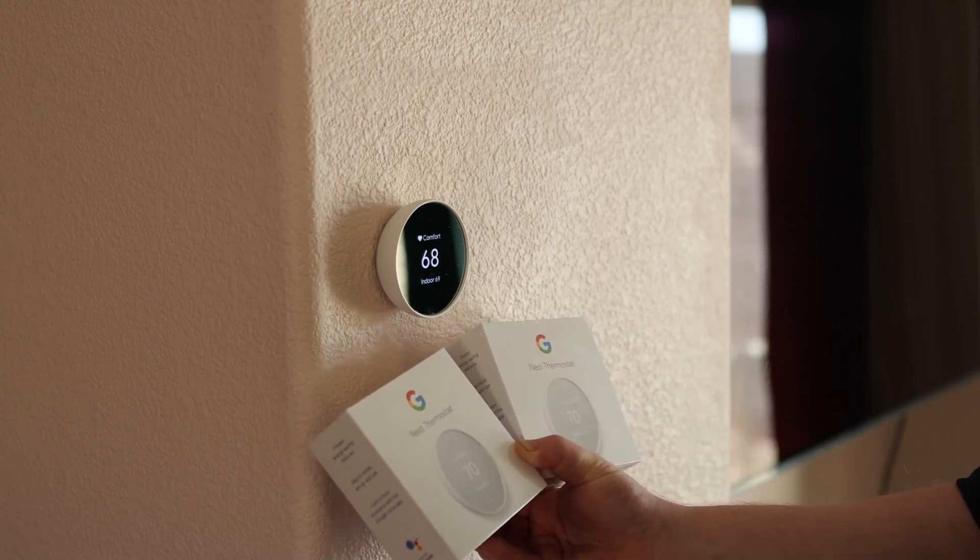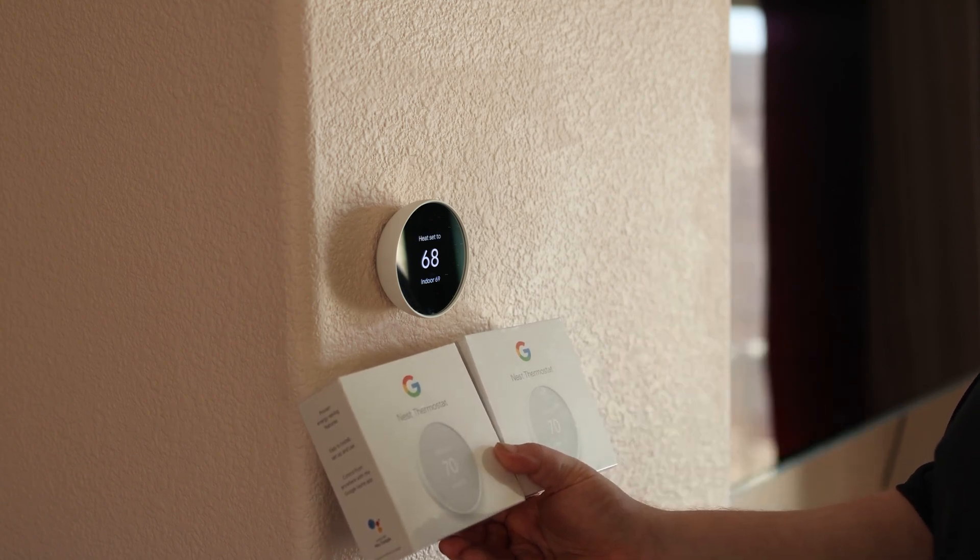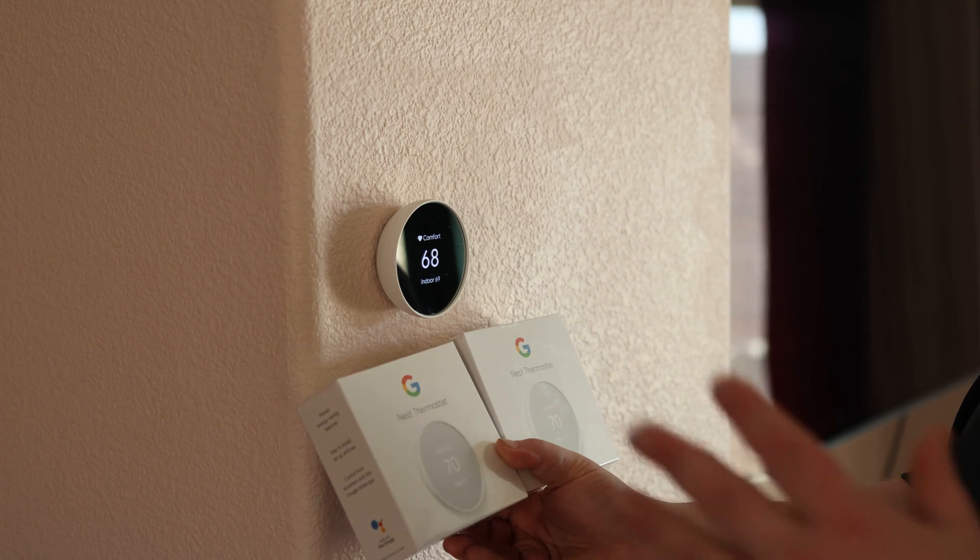The goal of this video is to see how easy it is to connect three of these in Google Home. The main reason I'm going with Google Home is because it's super convenient — I can set this thing from my phone and have this floor already warmed up to the level I want before I even get here. That's fantastic.